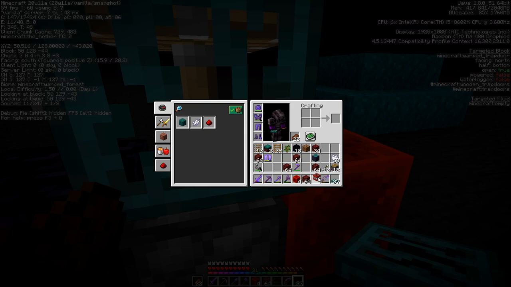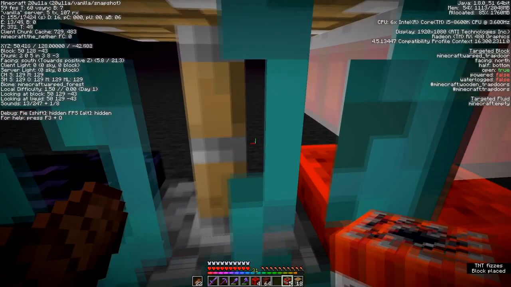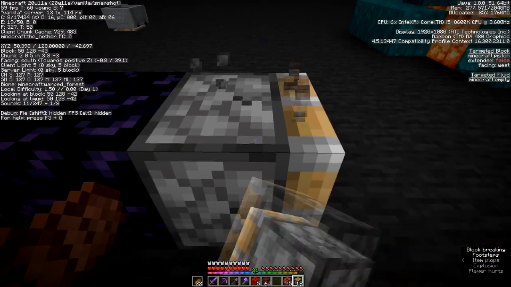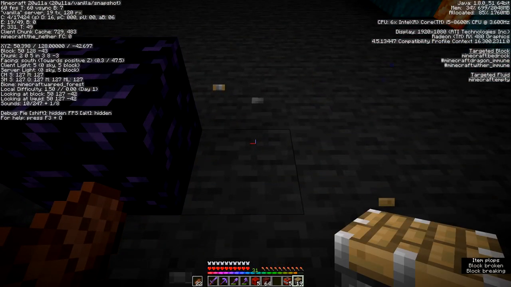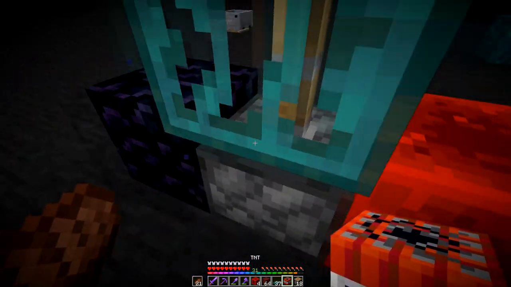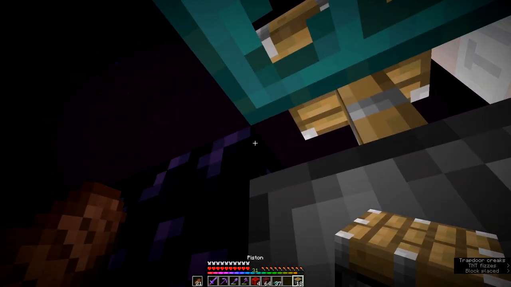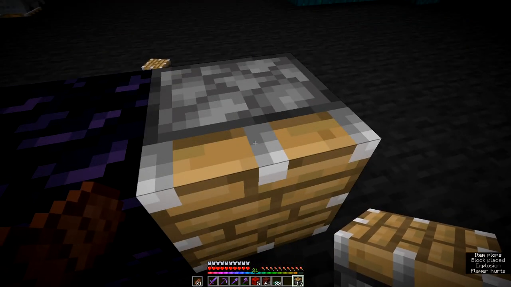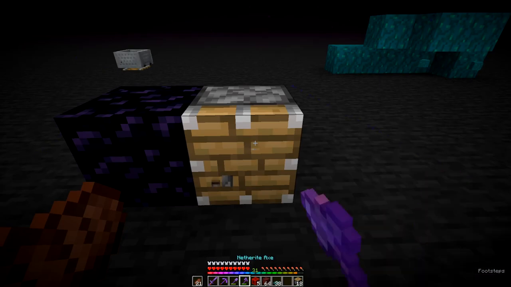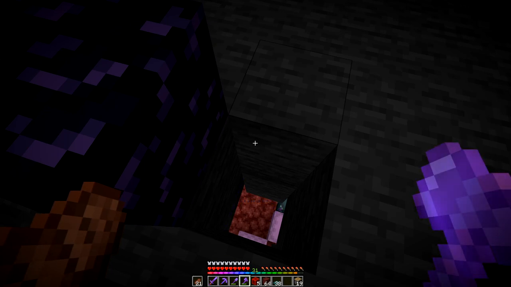We need to be quick with this, so I need you and you on the hotbar. We place you, close, go up here and spam right click, spam, spam, spam, spam. Did it work? So this is my last one, please. Please, I need to get through. Spam, spam, spam, spam, spam. Please. Thank God.